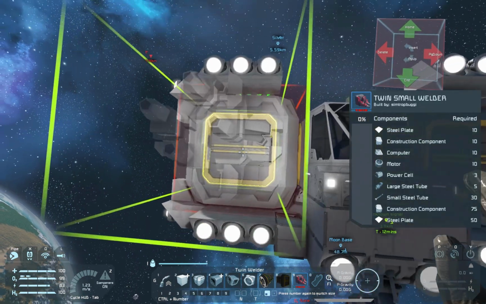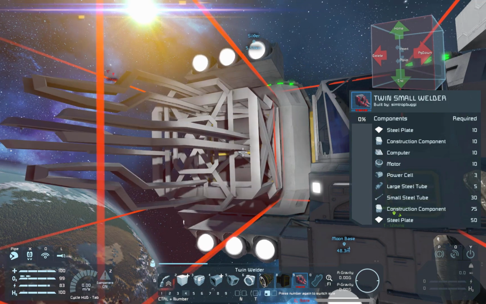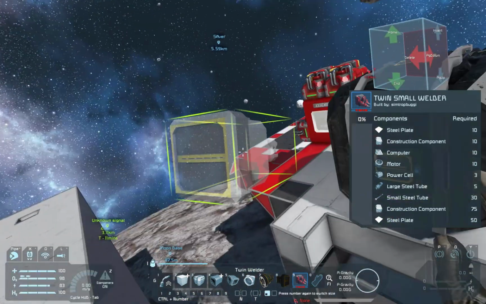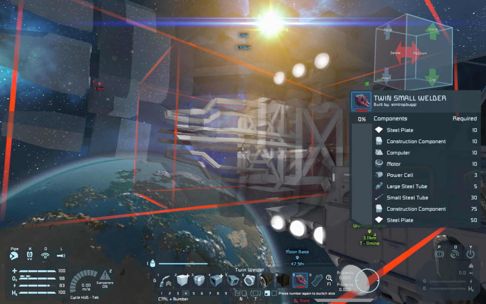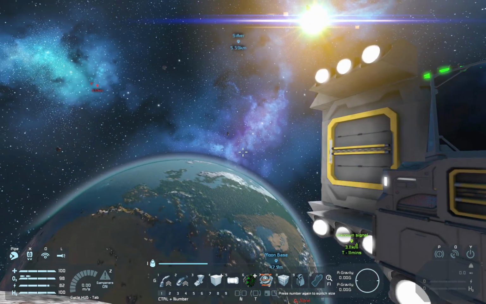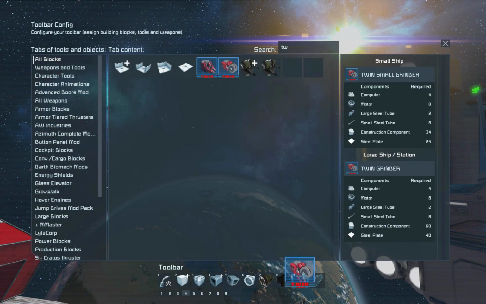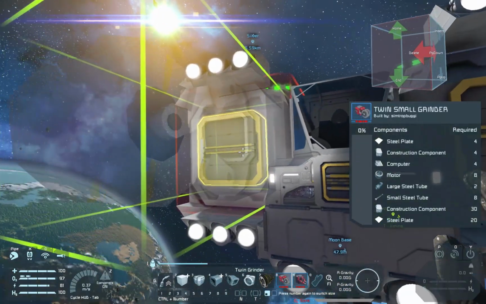I want to get, let's see, one of these here. And you know, I could make this a grinding ship temporarily, and I could grind this down. Why don't I actually do that? Let's do GTW twin grinder. Basically right in like that.